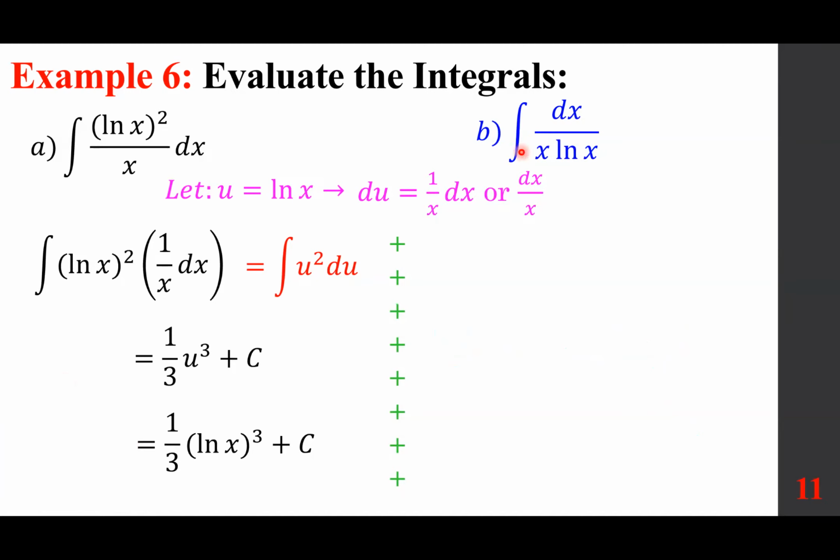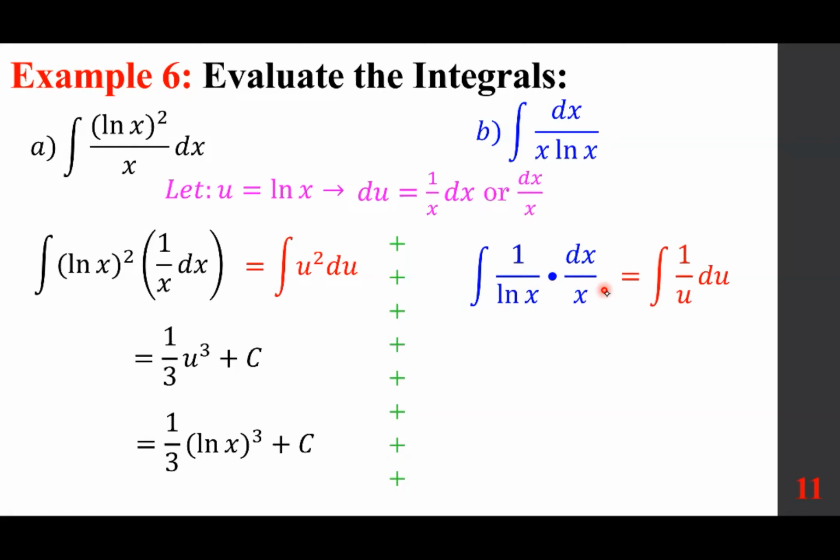So with this part B, again, I'm going to separate them so it becomes clear what we are dealing with. We are dealing with 1 over ln x, that means 1 over u. And then I put it in this format, dx over x, instead of 1 over x dx. So you see this format or this format. They both mean the same thing. So we have 1 over u du.